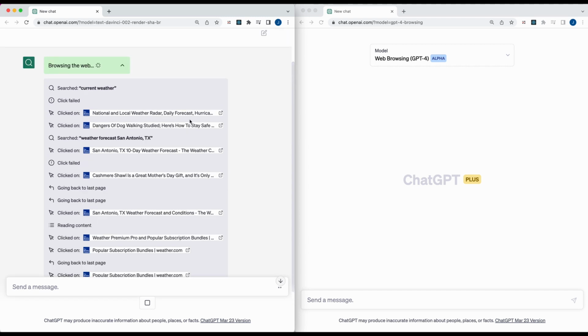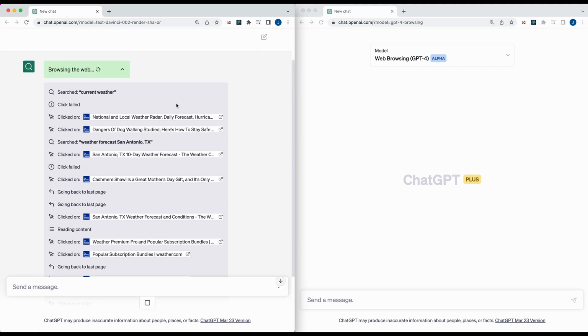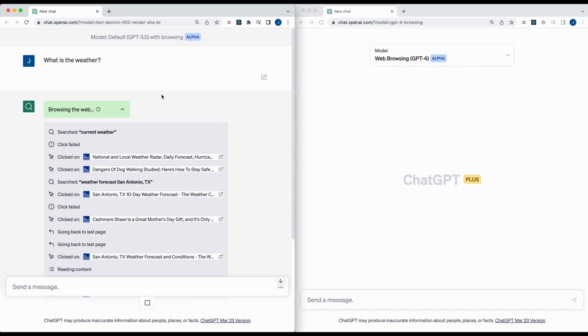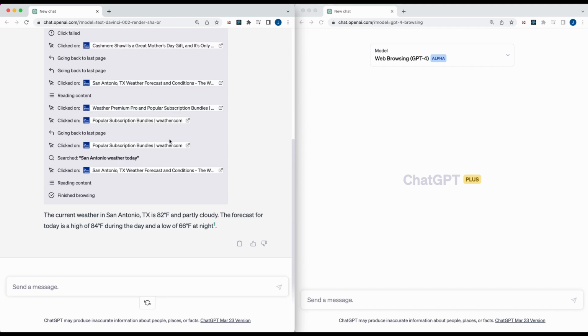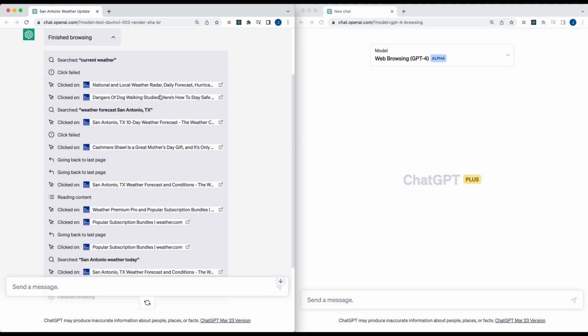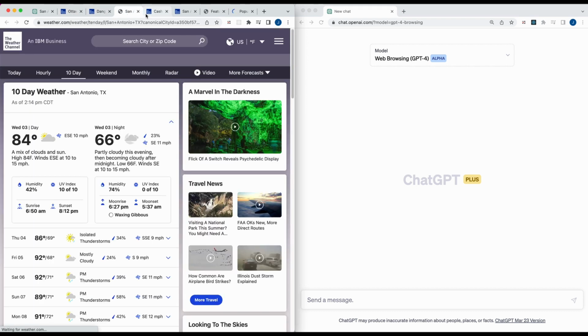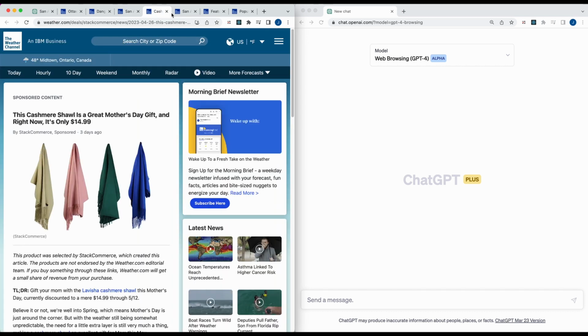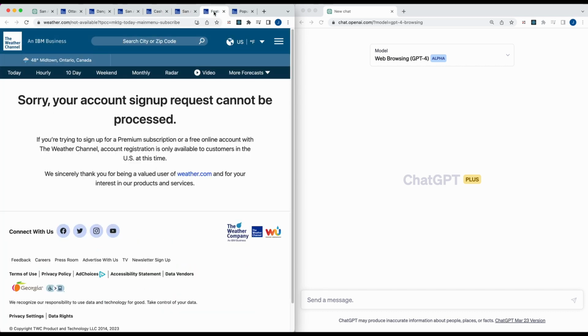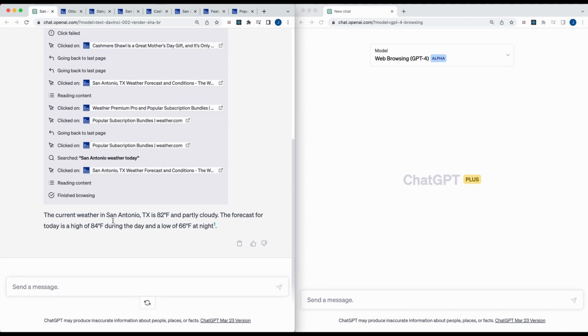So as you see here, I've noticed this a fair bit, even if you ask something pretty seemingly specific, you'll see that it's asking quite a few questions and checking on various web pages. And often it's checking the same web pages, and you'll see it's just sort of hopping back and forth through different, and sometimes the same, sometimes not available websites. And then ultimately it somehow landed in San Antonio, Texas.